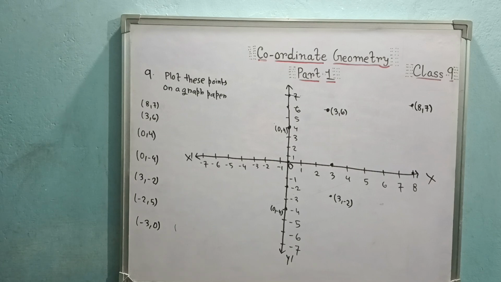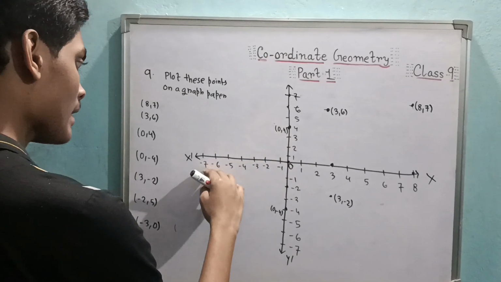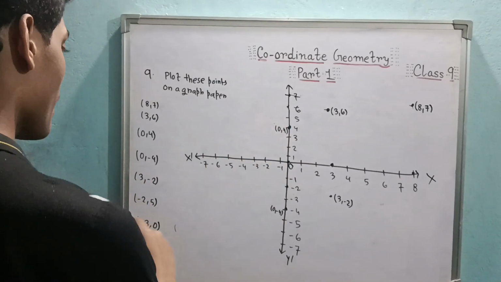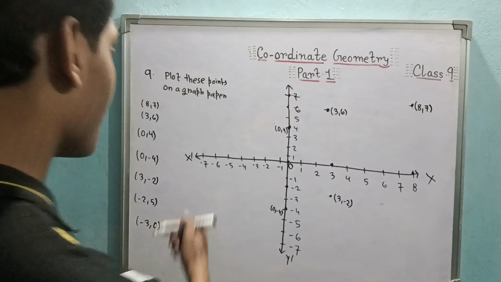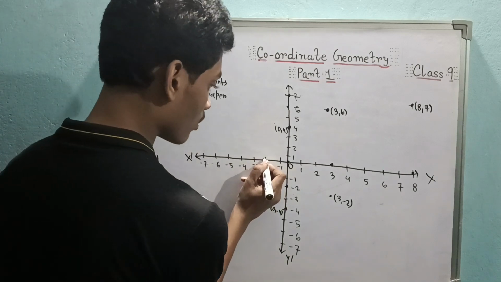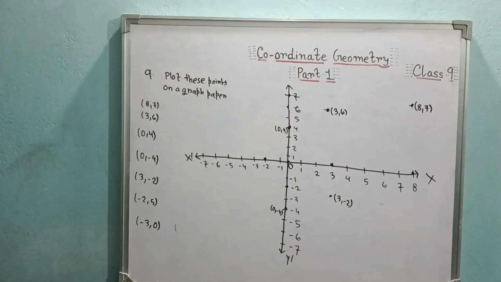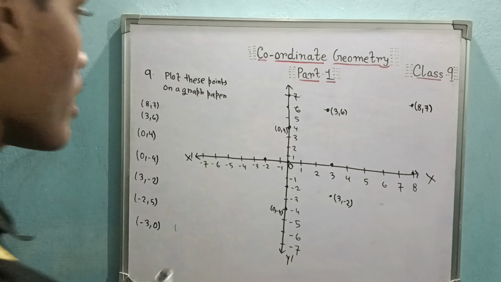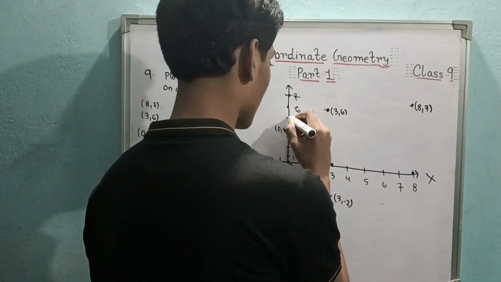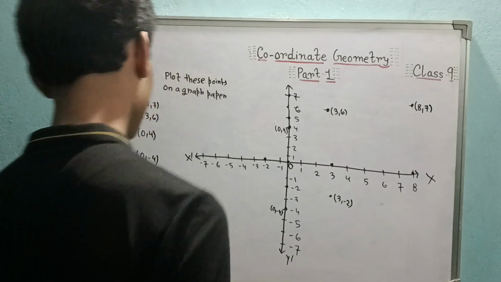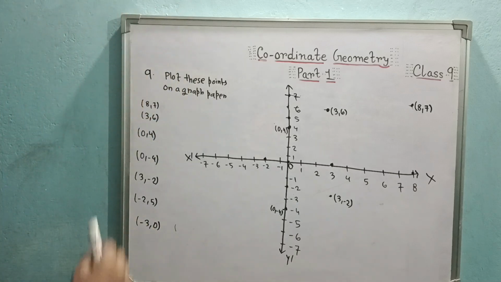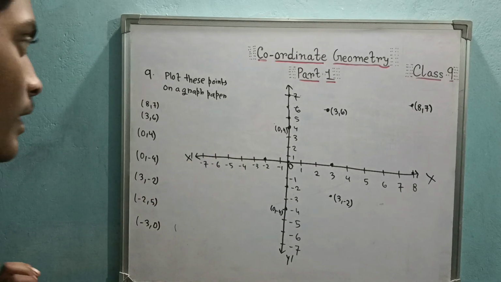minus 2 comma 5. That means abscissa minus 2 means abscissa negative, means x-axis negative, this side. Minus 2 units on x-axis. That means this side, this is minus 2 here on x-axis. Now, ordinate 5, that means 5 units on y-axis positive, so this side. Again, minus 2, 5 means minus plus, that is second quadrant. So these points have to intersect on the second quadrant.